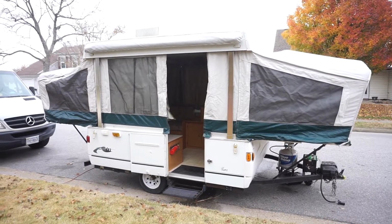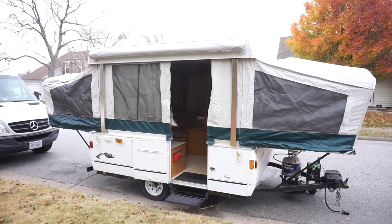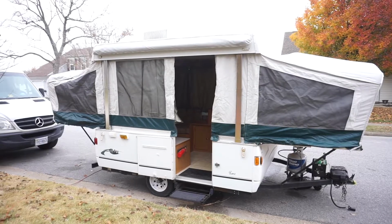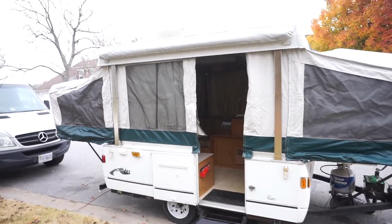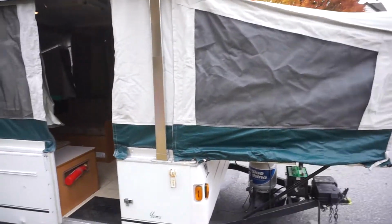Hey everybody, this is a tour of my pop-up camper for sale. This is a 2004 Coleman, aka Fleetwood, Yuma. Let's take a tour around the outside. As you can see, it's in really great shape. Good condition on the canvas and the vinyl.